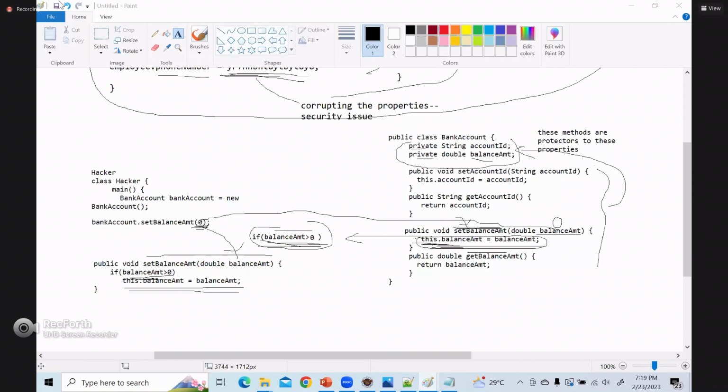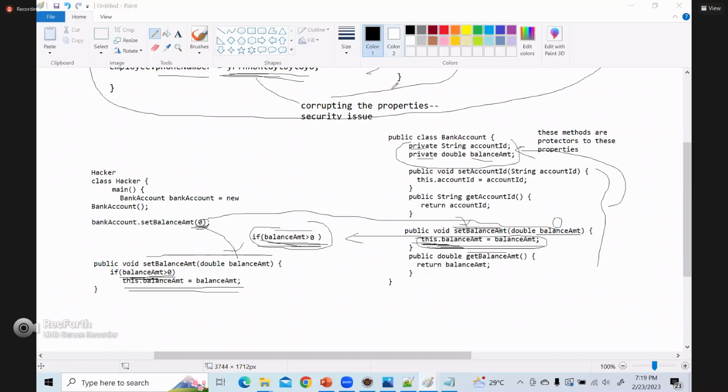See, it is not like you should put only balance amount greater than 0.